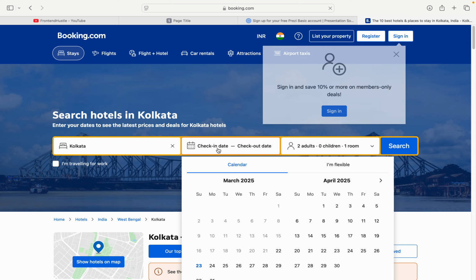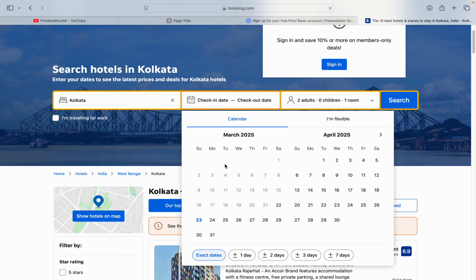See this, this is the date type. You need to type it. It's called a date type.